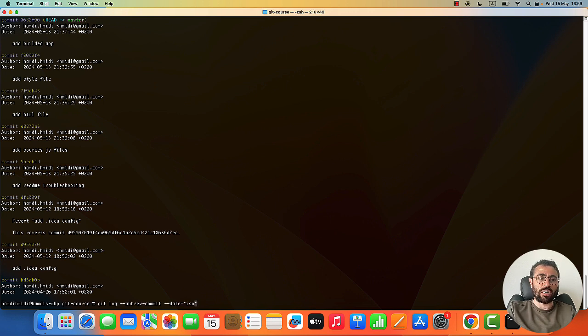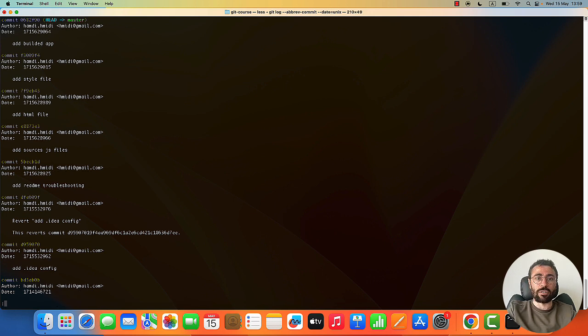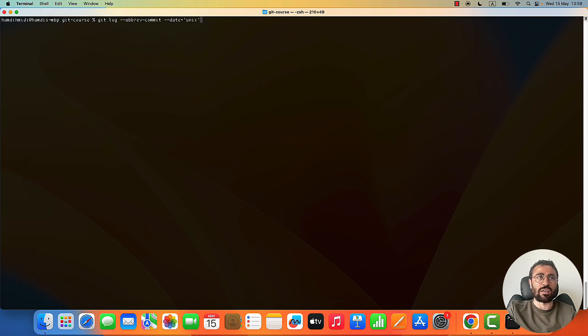Now we will try to use Unix, for example, which is the Unix timestamp of our date. So we will try another command, which is git-log, another formatter, oneline, and with the stat formatter.